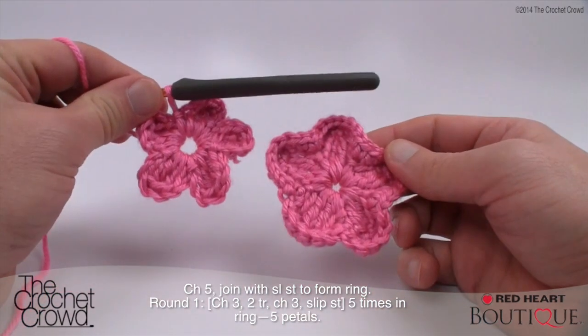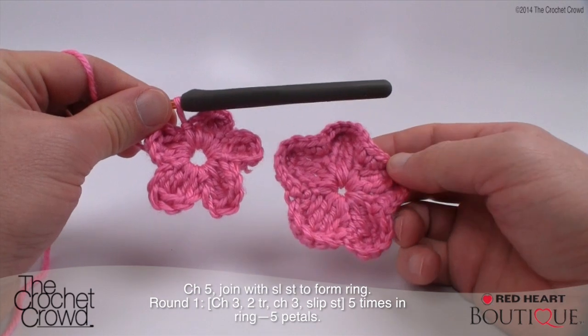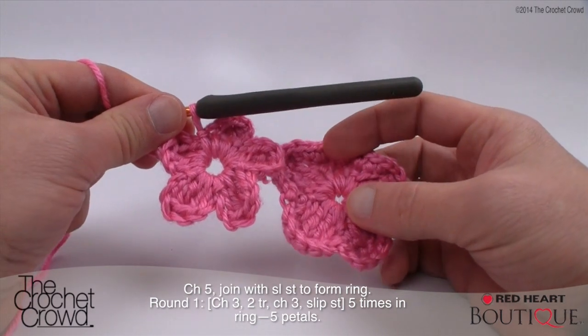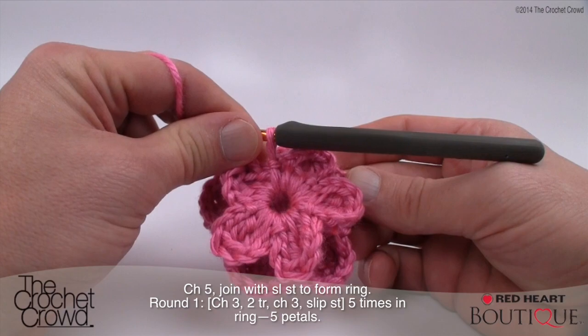And I find with myself whenever I do a pattern the first time, that I'm tight on my stitches, and because I've now done it here, this one here is looser than this one because I'm very comfortable with the pattern. You will probably find the same results here. So then essentially they just sit on top of each other like so.